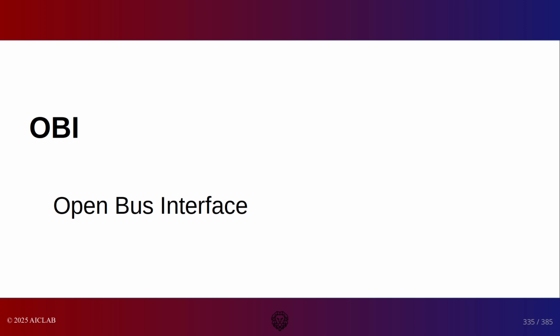In this video, I'll walk you through how to design an OBI master and a slave from scratch. We will then verify them using the OBI test suite from the PULP platform, a popular open source RISC-V system. All the code and the complete simulation environment are available on our GitHub repository. You can find the link in the video description below.